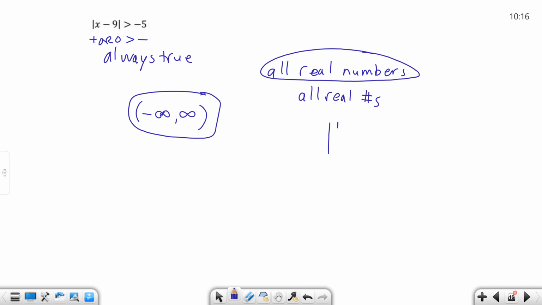And there's a symbol for all real numbers. It's the letter R with an extra line in it. And that is often equivalent to the interval notation. There are many books and teachers and professors that will accept this for interval notation, and I'm one of them. So I'll take any one of those three. Technically, if it says interval notation, I should make you do this, but I wanted to show you all three ways to write that. Every real number you can think of works there. This is that whole your favorite number, friend's favorite number, whatever.